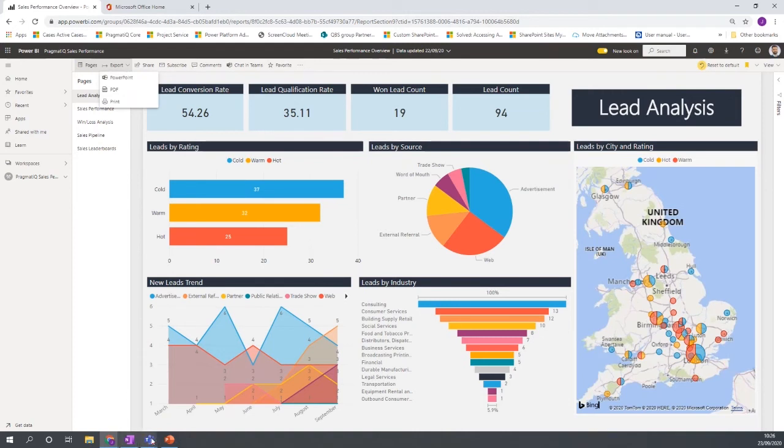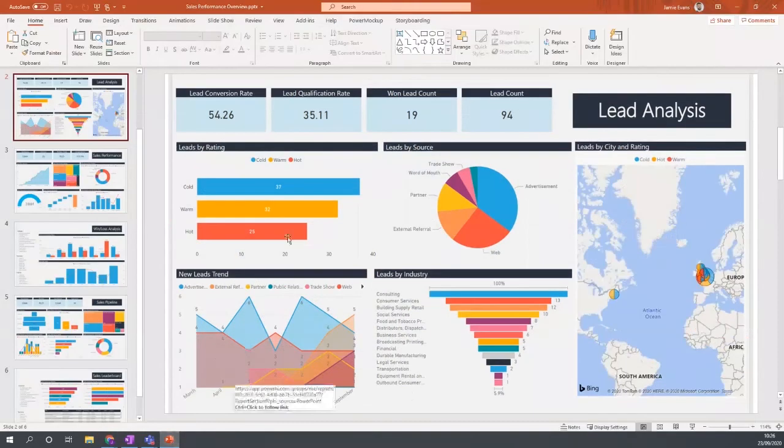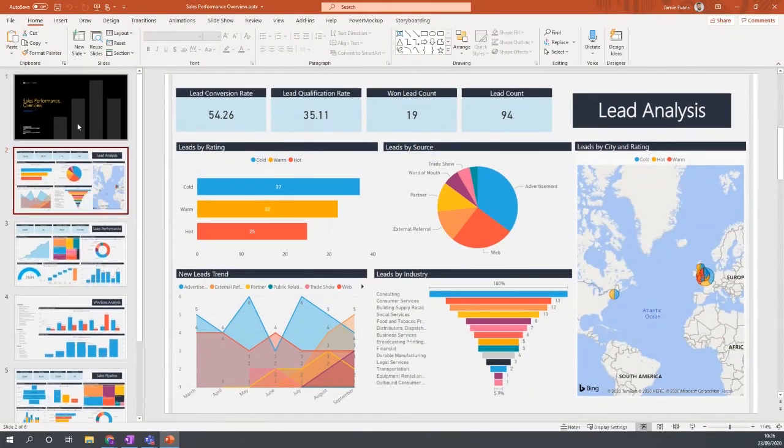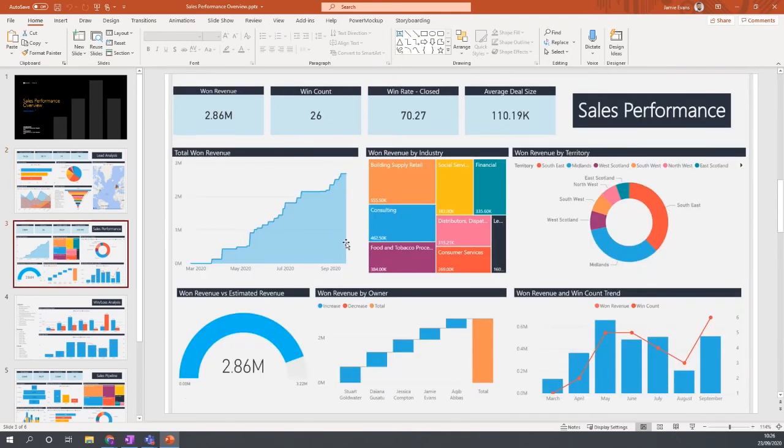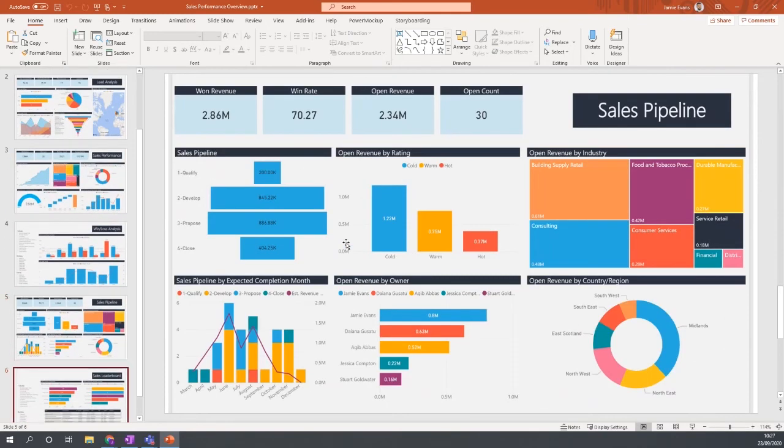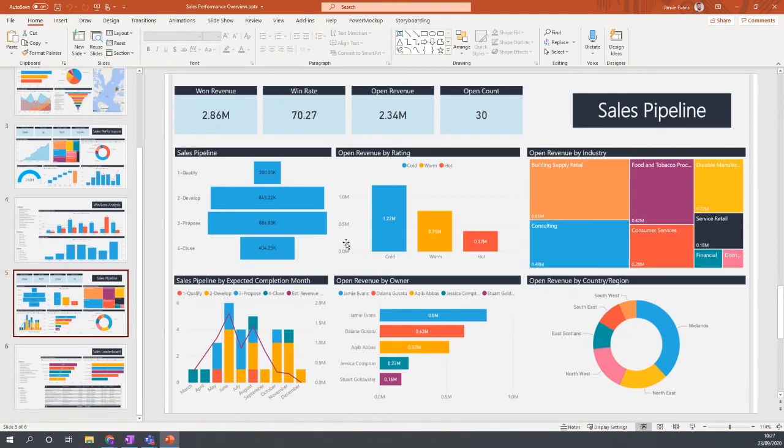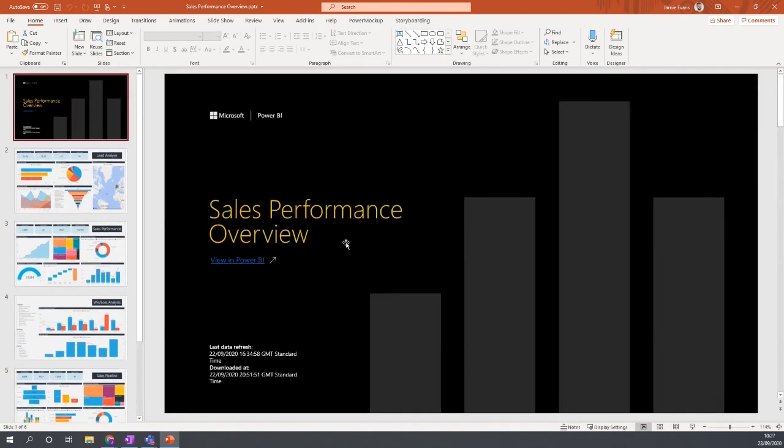So here's one I created earlier where you can see that we have all of the pages that have been put out to a PowerPoint page. If I click through, for example, we can see the different reports here and the different pages of those reports. So a really easy way to get a management report to present to the board or senior directors, for example.